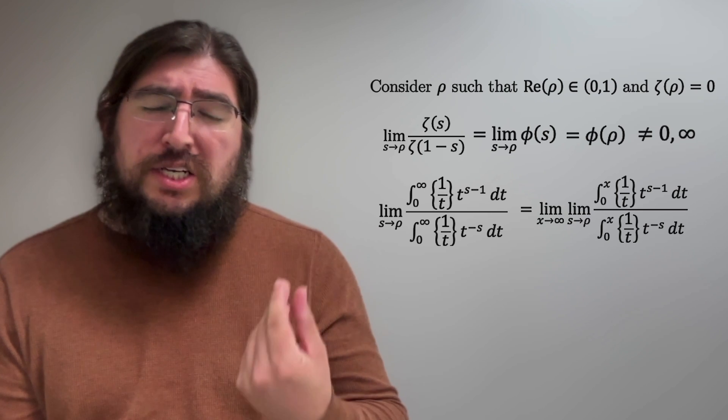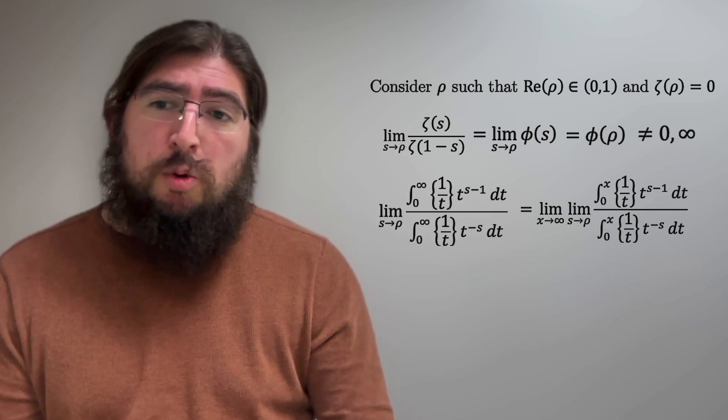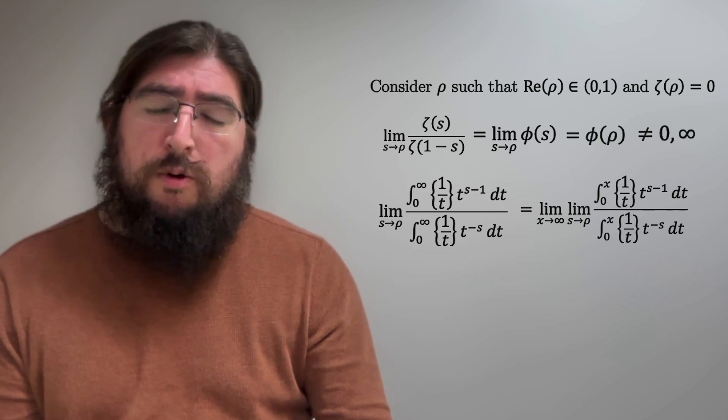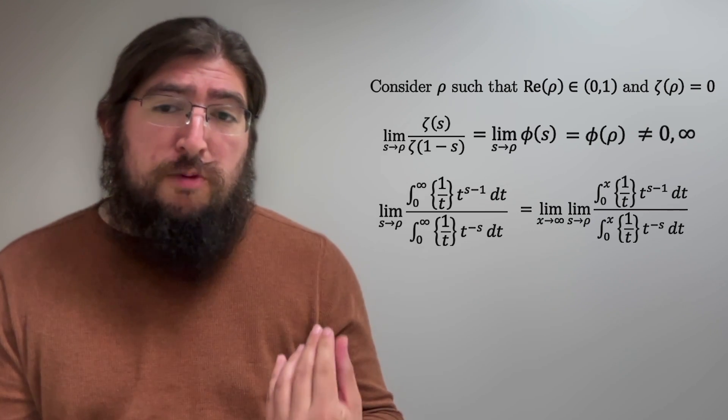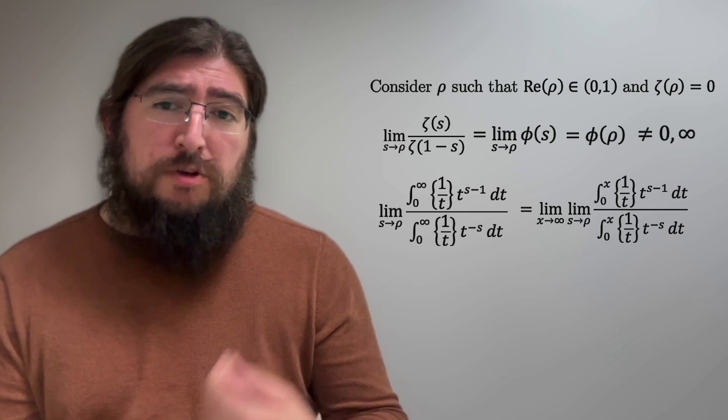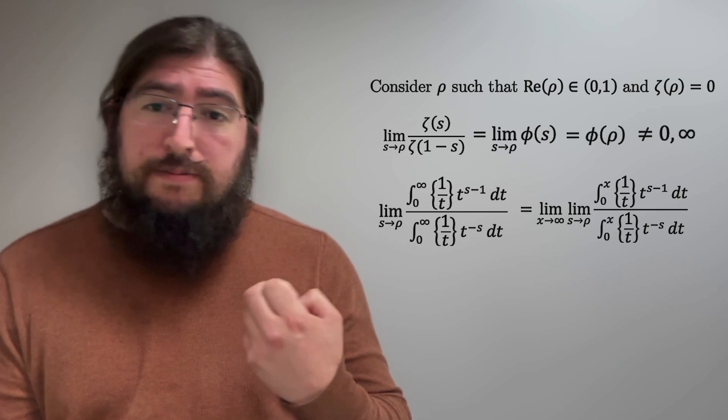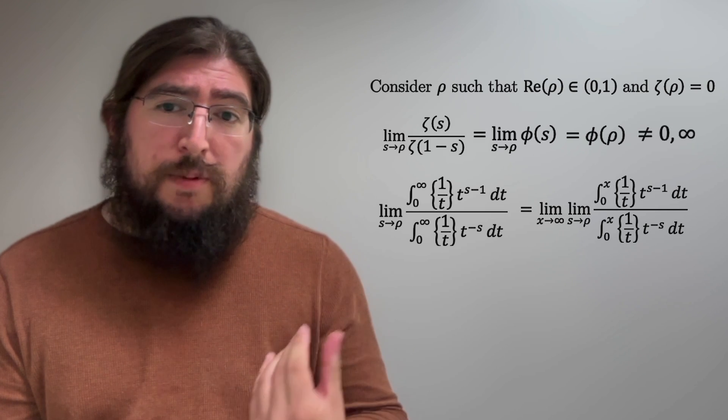Even though, again, there's a multiplication of s and 1 minus s, this ends up being totally valid. Again, the limit's a different number than the previous limit, but this is still a number that's not 0 or infinity. And it is of indeterminate form. As x approaches infinity, you get 0 on top, 0 on the bottom, so it's indeterminate form. You can apply L'Hôpital's rule, take derivative top over derivative of the bottom.